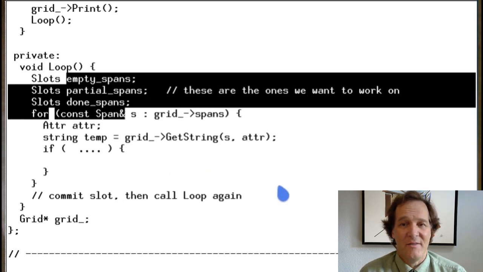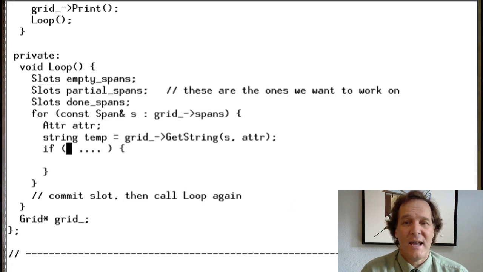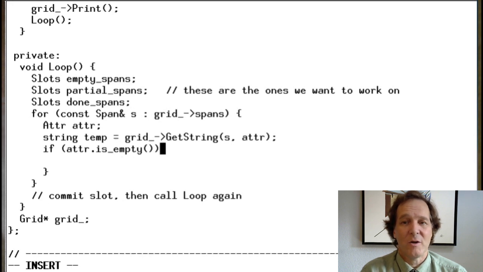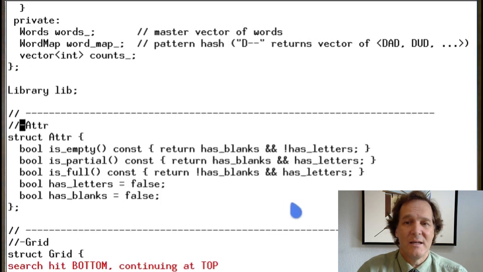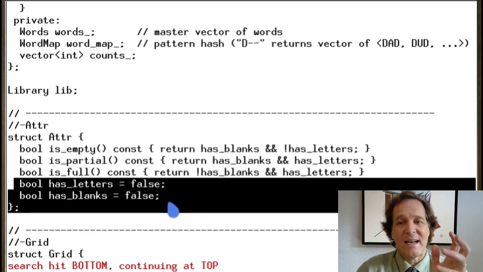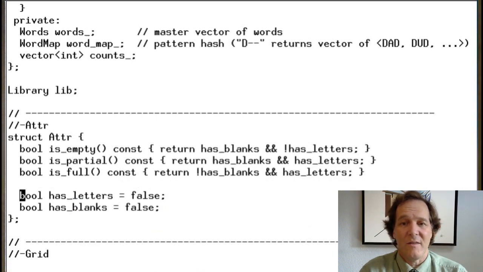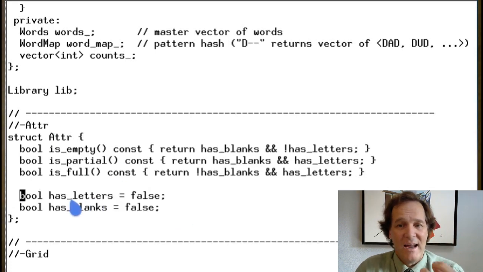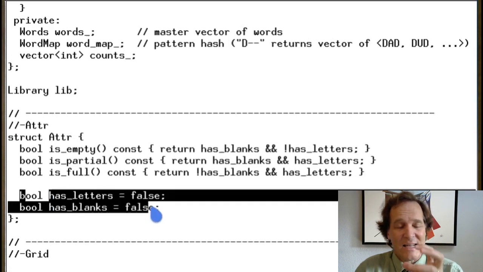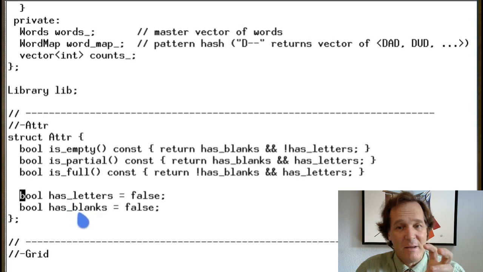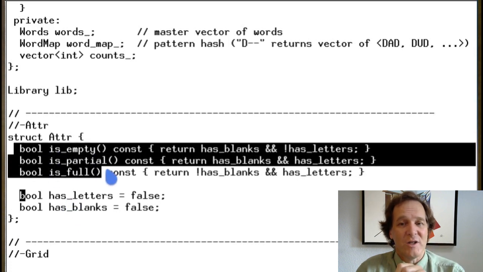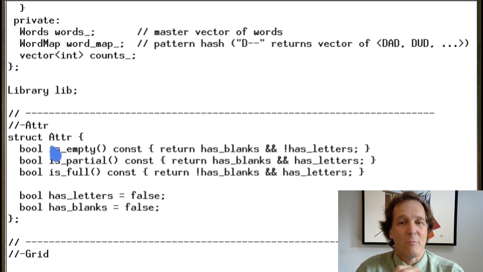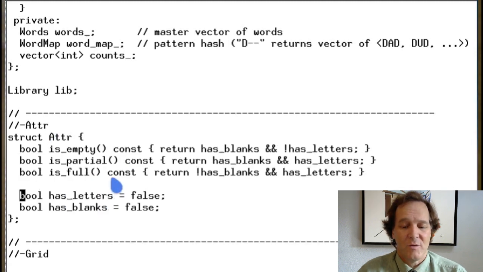Okay, and that code is going to look like this. We're going to say, since we've already designed the attribute class to support this, it should be pretty easy. It's basically is empty. We already have that function call, right? If you go back to the attribute class, here it is. We wrote that, is empty. So the getString is sort of setting these two. These are very different. So just so you understand, these 2 things down here are actual members of the attribute class. Those are data objects. And the getString function is setting these based on what it's seeing in the string. These are just functions, and they use this data to return something more meaningful to the user of the attribute class. So that's what we're after right now.